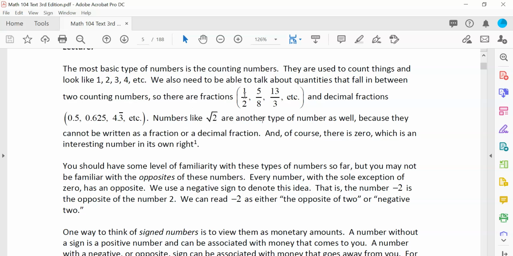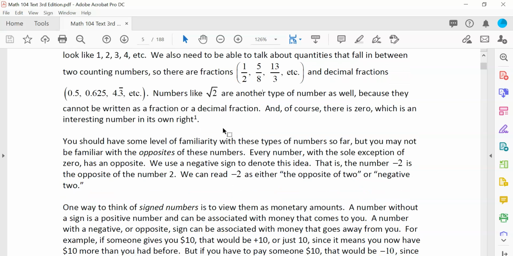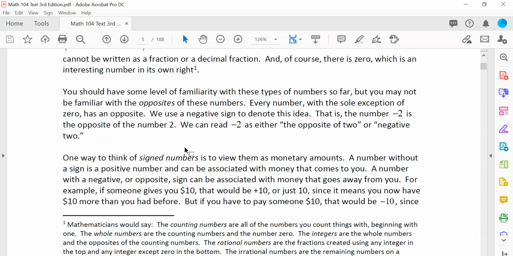So there you go. Those fractions can be converted into decimals. And then there are also other numbers like square root of 2. Square root of 2 cannot be converted into a fraction. And when things cannot be converted into a fraction, they're called irrational numbers. So rational are things that can be converted into either a proper or an improper fraction. 0 is obviously there, all that kind of good stuff.